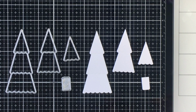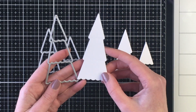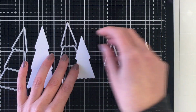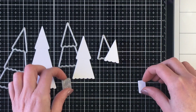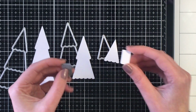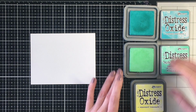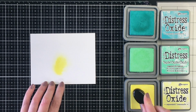Today we're making a Christmas tree Northern Lights inspired card with the Honeybee Stamps Stacking Pines die. So I'm just showing you the die set here. And what I love about this is there's 3 different dies that come in the set: the tree with the 3 layers, a tree with 2 layers, and then a little triangle for either the top of the tree or standalone. And there's this really pretty wood grain chunk for the tree. So for today's card, we're just going to be using the single pine and the double layer.